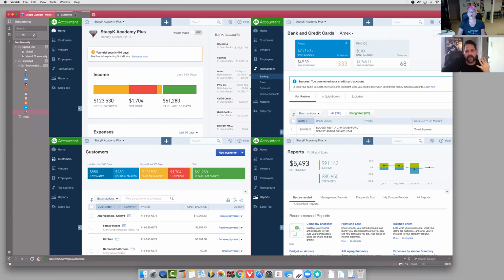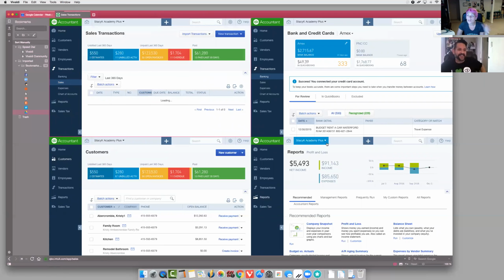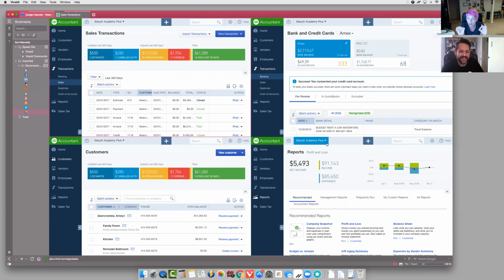But do you see this? This is 4 different browsers in one screen. So I can do whatever I need to do. This is amazing. When you don't have multiple monitors and you're working in QBO, this is a life-changing thing, to be able to tile those tabs. I waited until the last, like this is the moment right here.